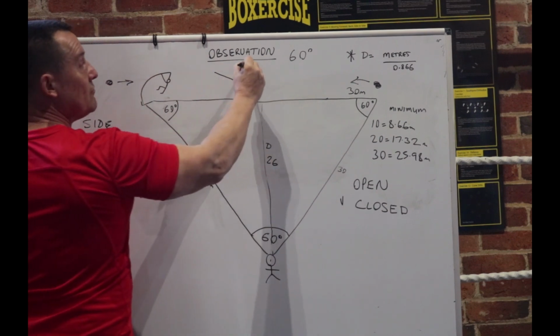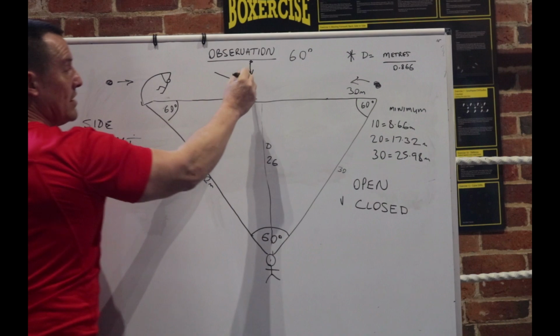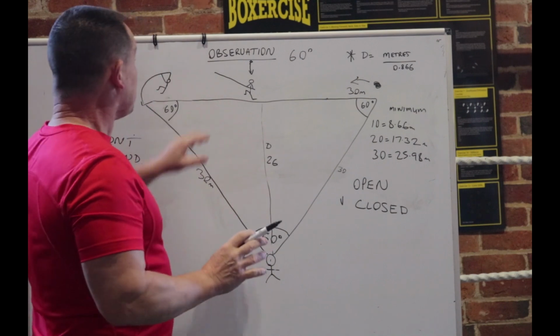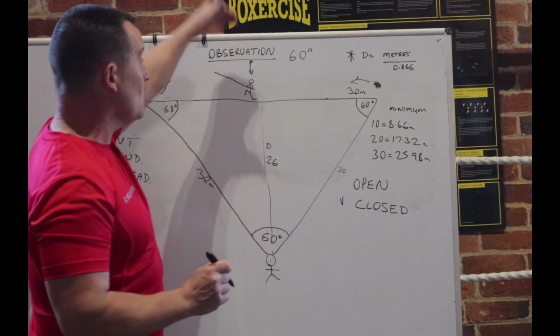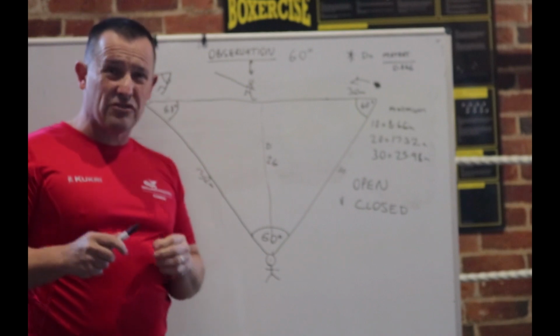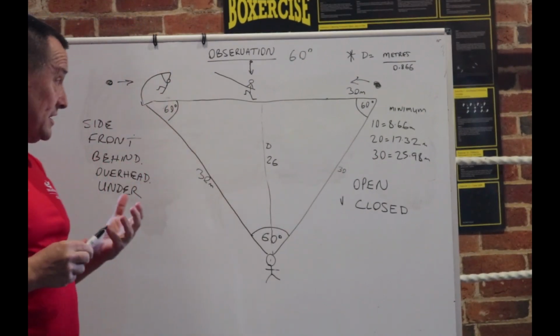You could also go from this side as well. I don't have space to draw that in, but we'll decide between whether we stand this side or this side in just a few minutes. But we've got view from there, and we've also got overhead as well, or even underneath if that's appropriate to the sport. You've kind of got to use your common sense to choose where the best place is to stand.